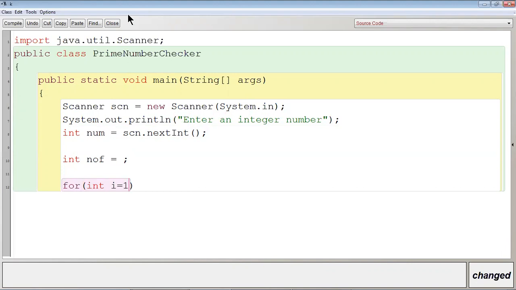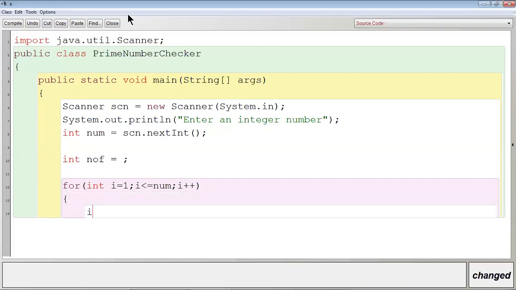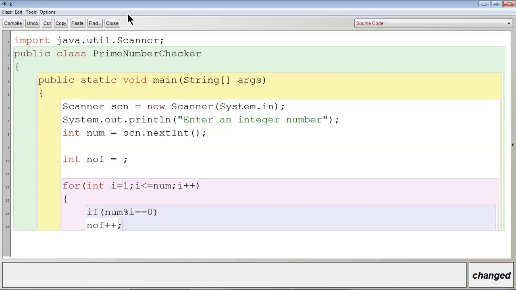Why? Because the first factor of any number is 1 only. And then i less than or equal to num. Why less than or equal to num? Because the last factor of any number is the number itself. i++. Now within the for loop, I will check if the entered number, on getting divided by the value of i, produces the remainder 0, it means I should increase the value of nof by 1.